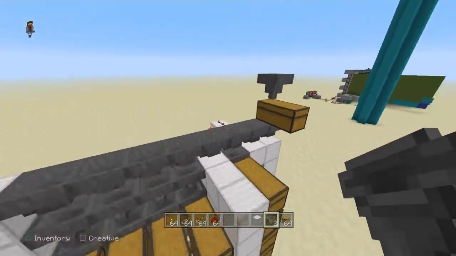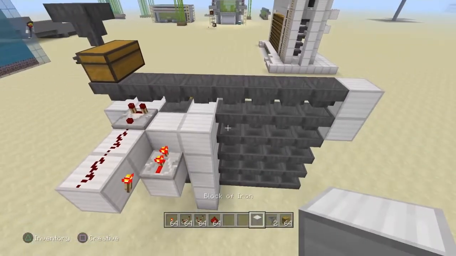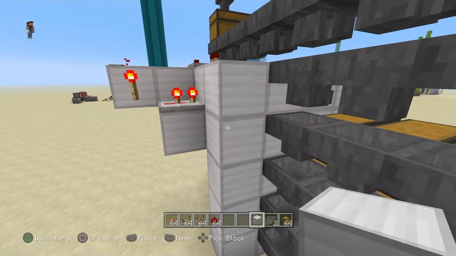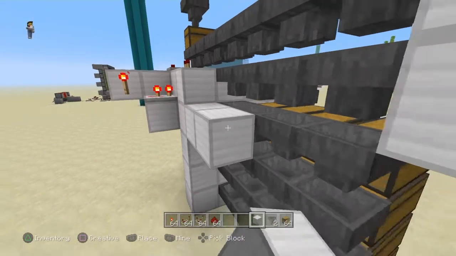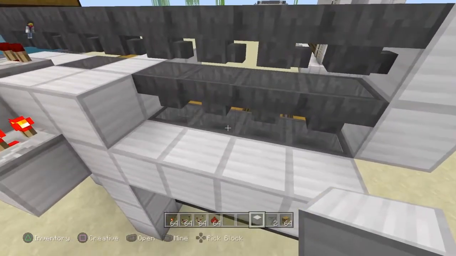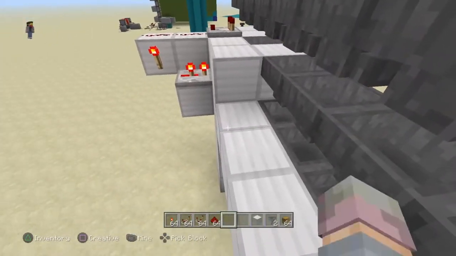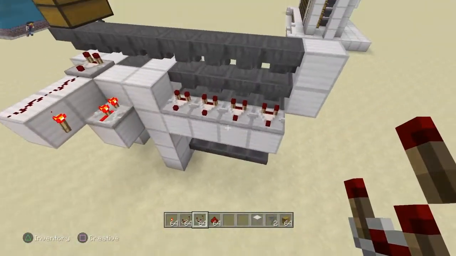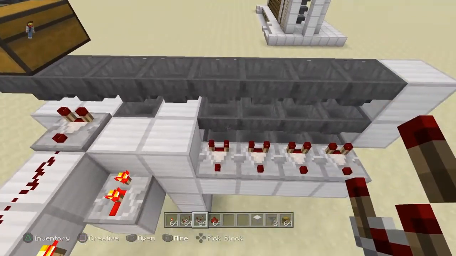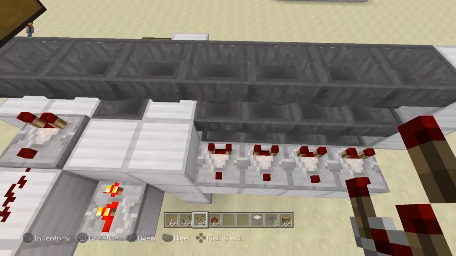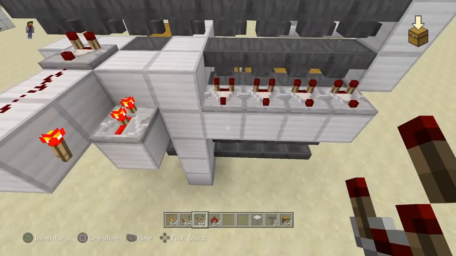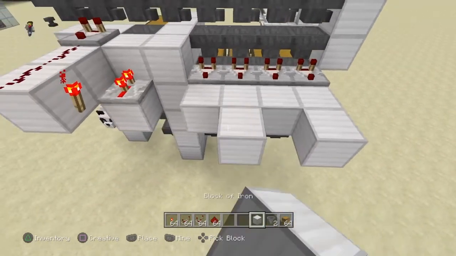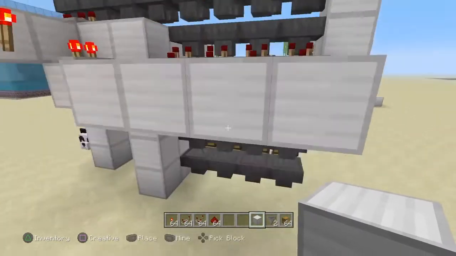And then for the wiring in the back, on this level right here, we want to go ahead and put a line of blocks. And from that, we want to put a comparator on each of those blocks like that. And what that's going to do is pull a signal from this hopper right here. Now, off of that, we're going to have something that looks like this coming 2 out.